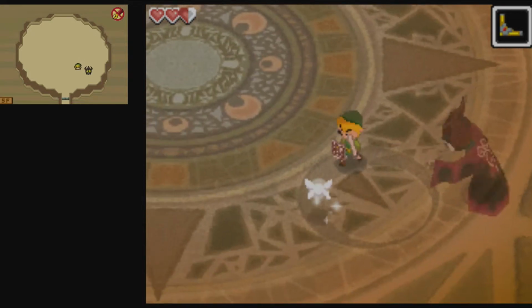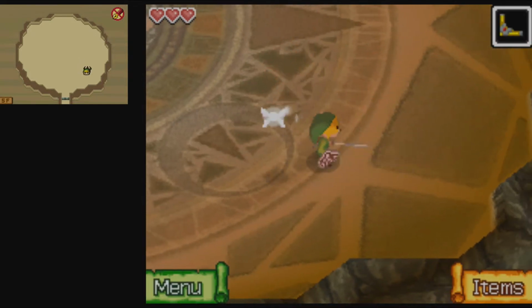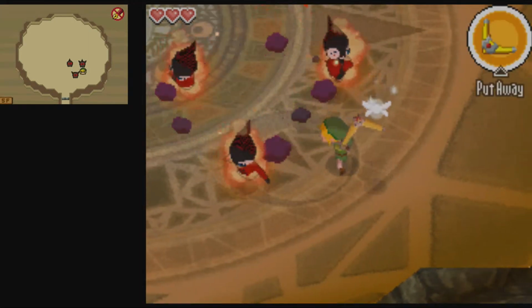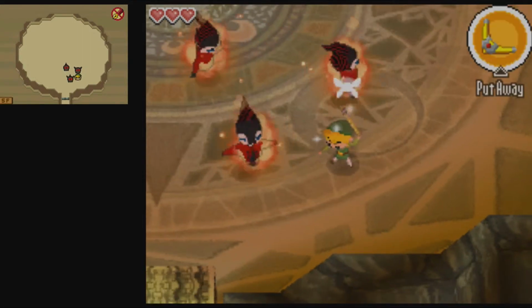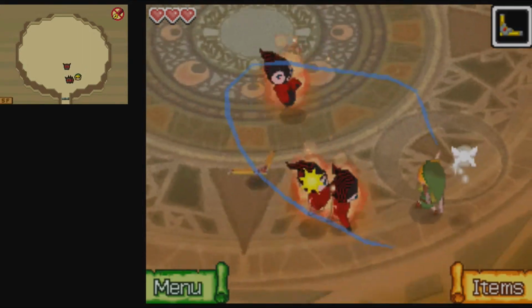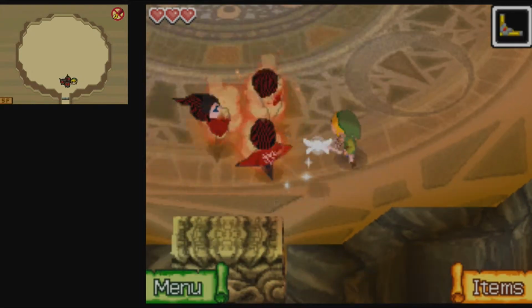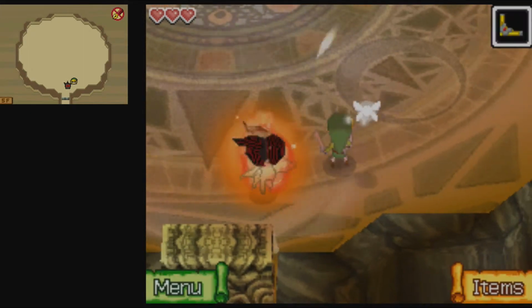What you actually want to do is throw the boomerang. That's the best way to deal with Blaaz. He's not the only monster or enemy in the game that is easy to hit, or rather kill, when you do throw the boomerang at him, because the boomerang does serve to stun a number of enemies.